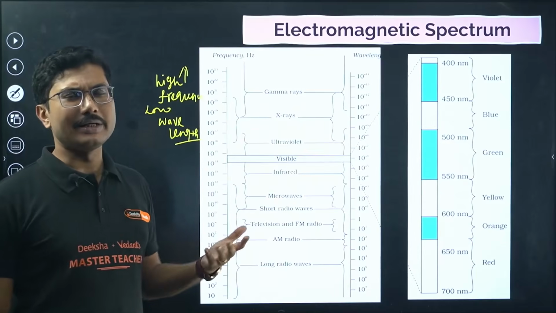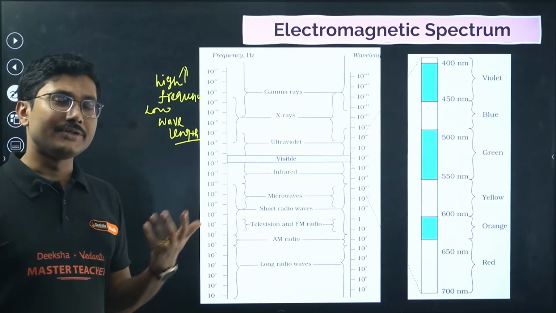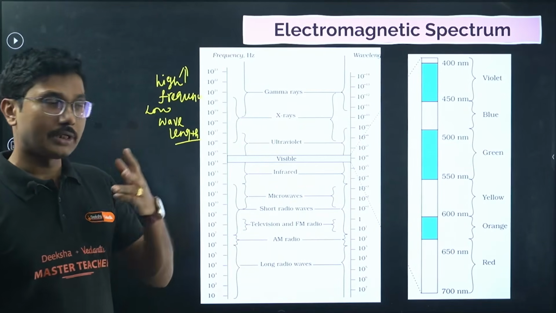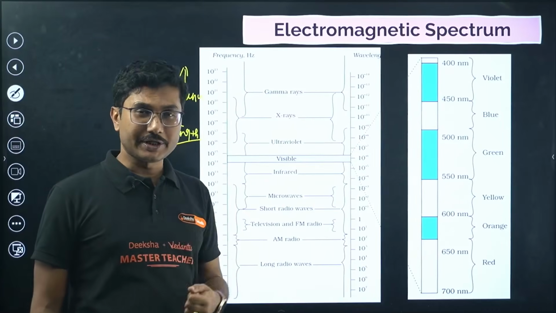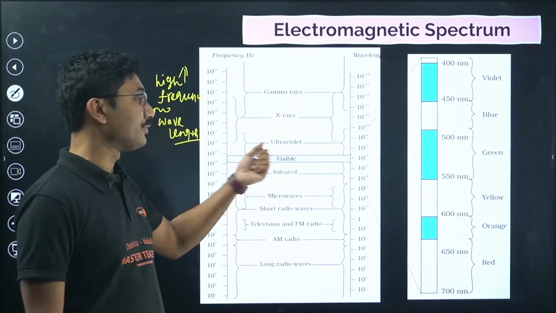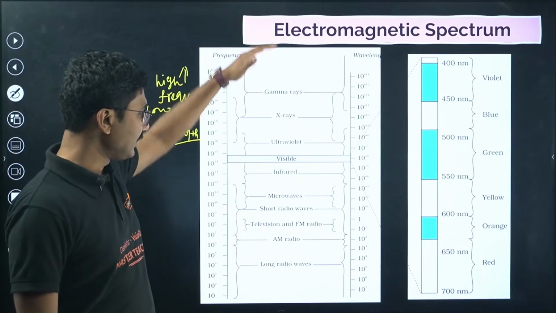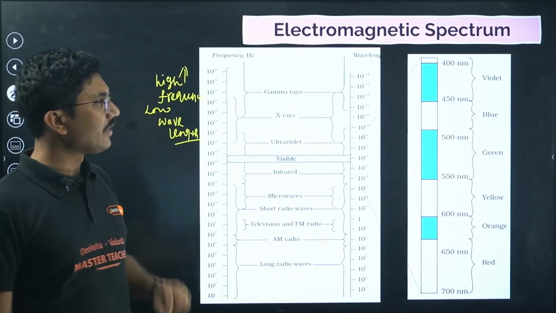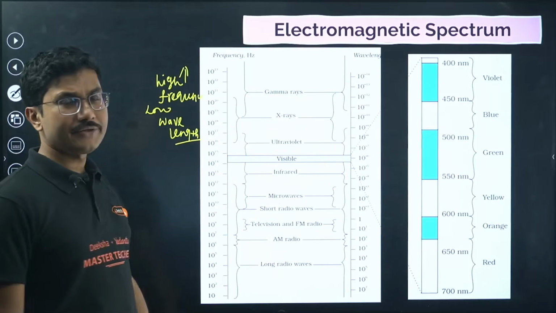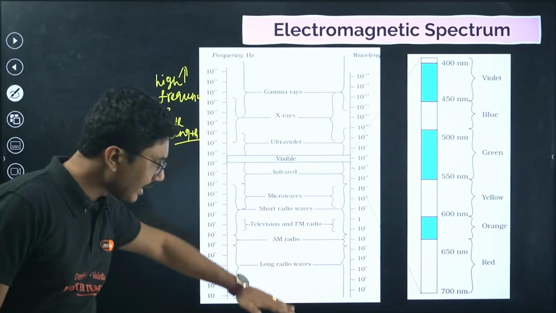And similarly it is being used for killing germs before operations. Also, the equipment used in an operation theater, the germs are killed off using ultraviolet rays. Visible ray, the ray that we can see. Now if you see the entire spectrum, visible ray is very small. Visible ray is very small compared to the entire spectrum.